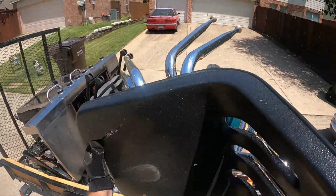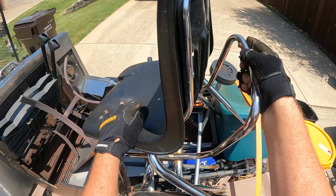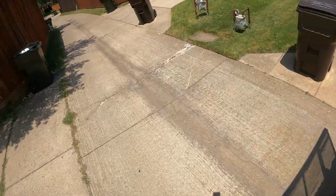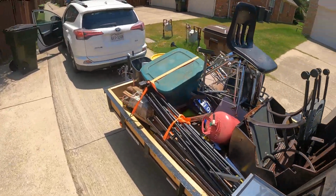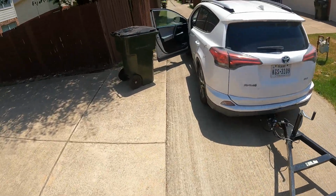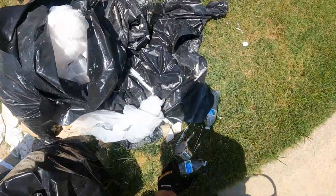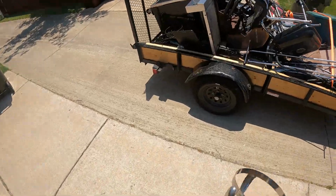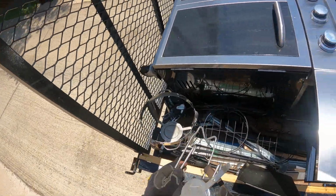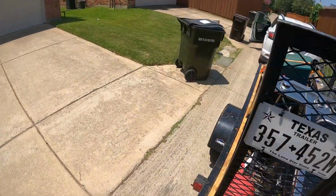Two chairs. Before we get on the road, we're gonna have to tie that one down too. I think we're good for now. All right, getting close. A little bit more scrap. I wonder if this is... nope. Nope. Okay. Little bits and pieces.